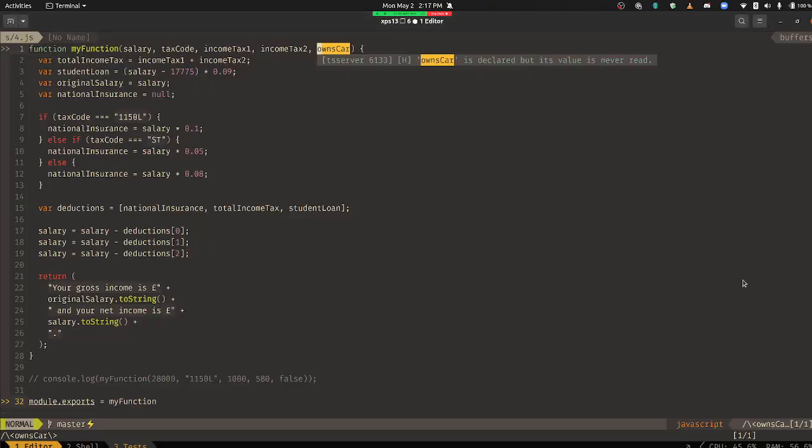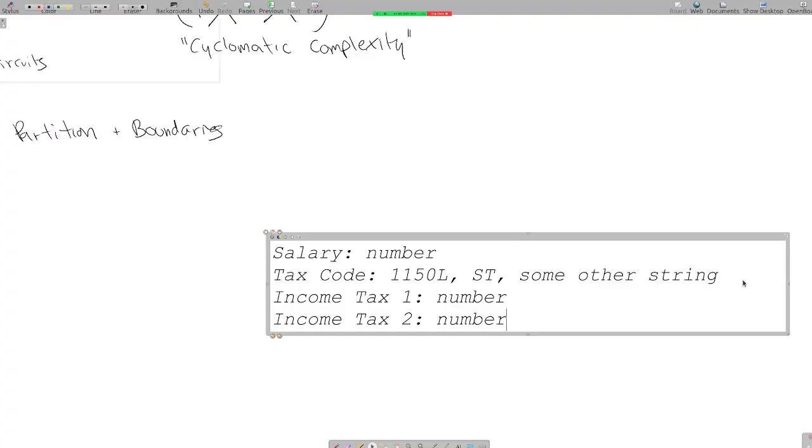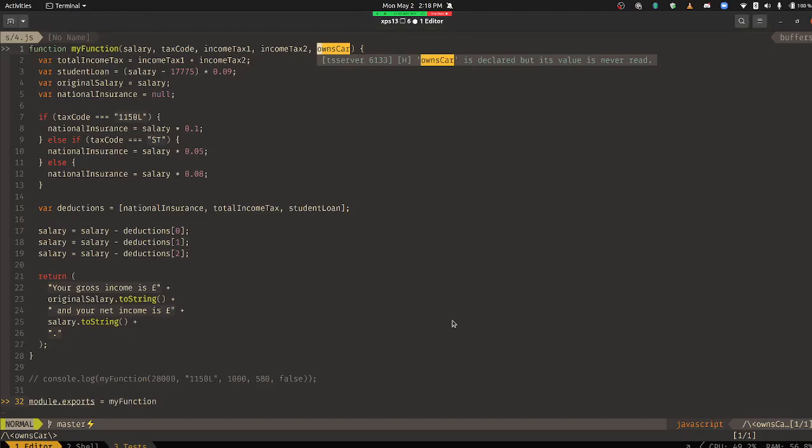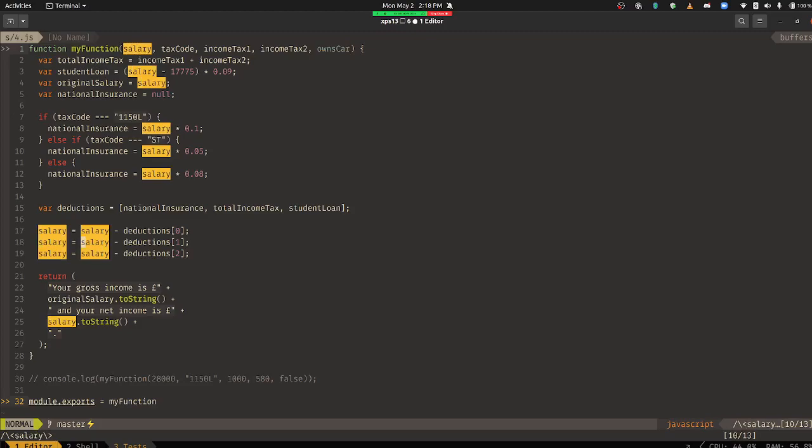If we look at our conditions, it's really just all based around that tax code. So we need to make sure that we get those 3 cases accounted for. And then we might want to check that with different combinations of these. So salary and income tax. We need to start doing some interpreting on this.